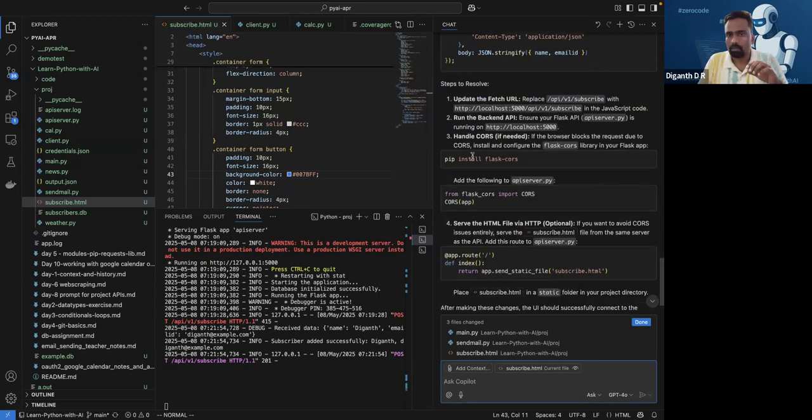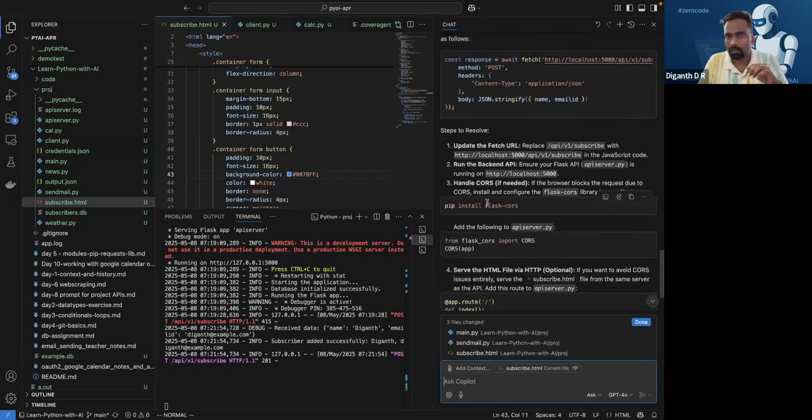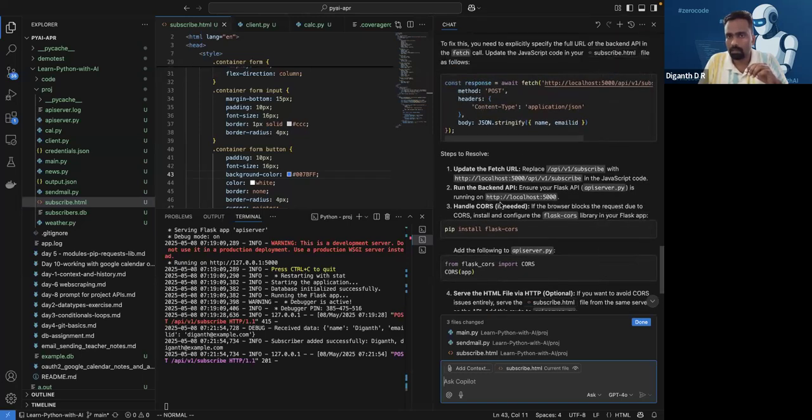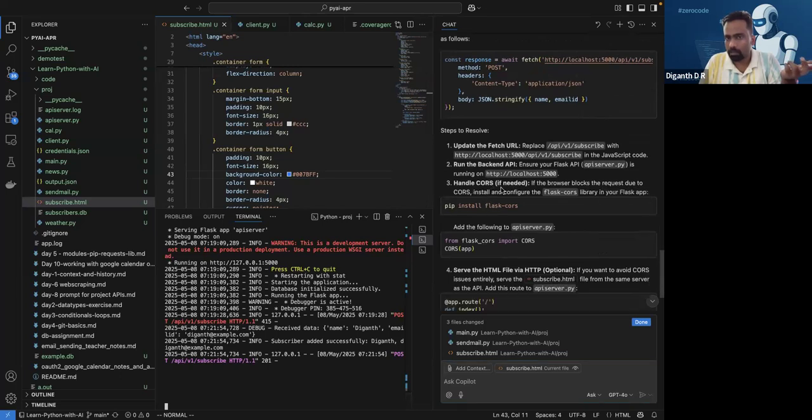Then you can also see the steps to resolve: update the fetch URL to this one. Since we are in ask mode, it has not done anything. Run the backend API, which is already running. Handle the CORS if needed.